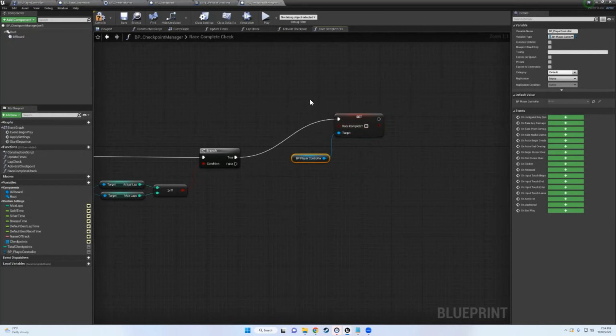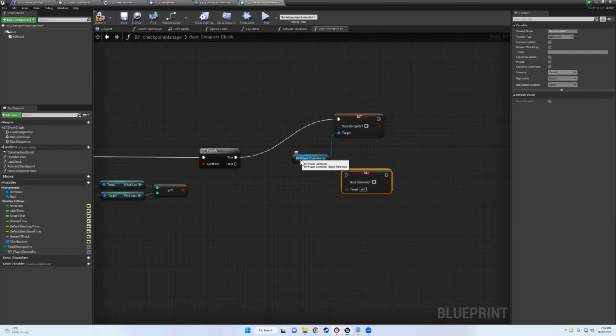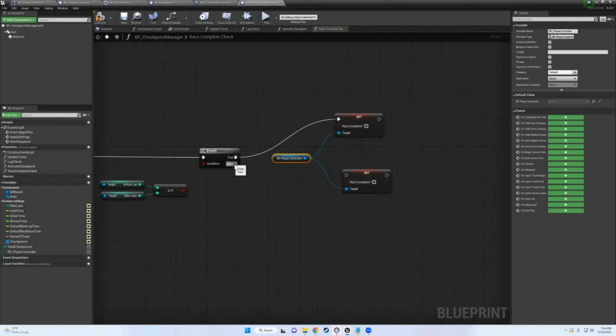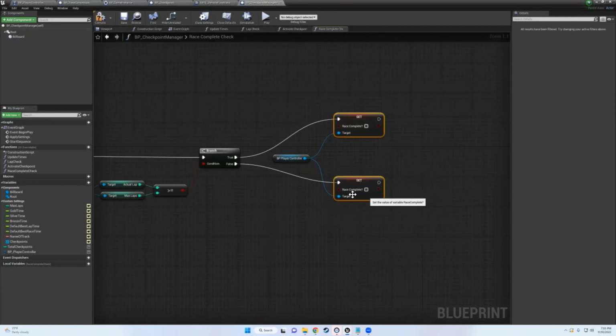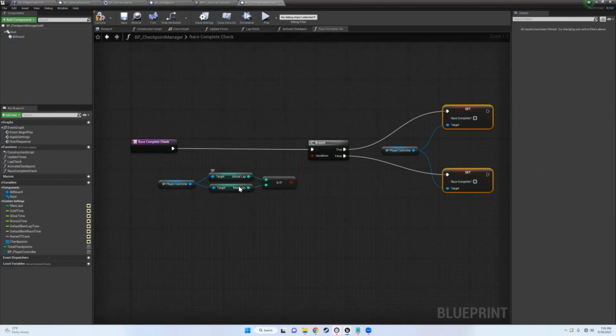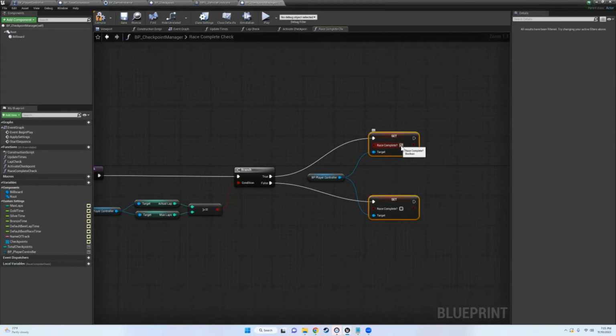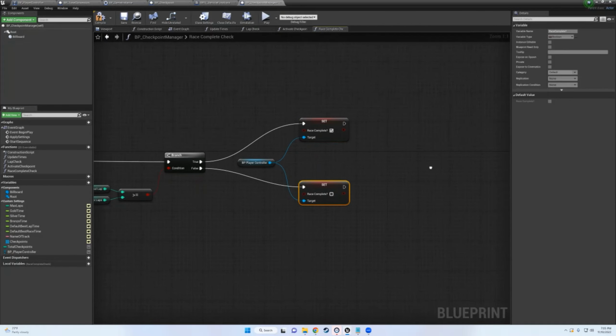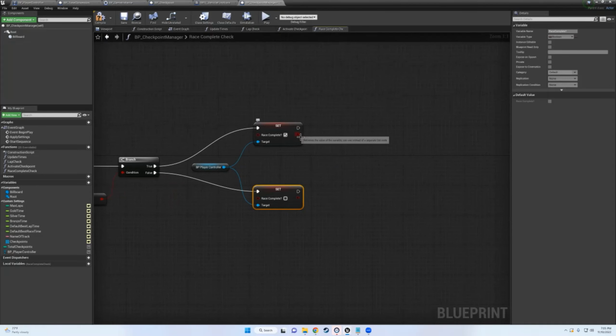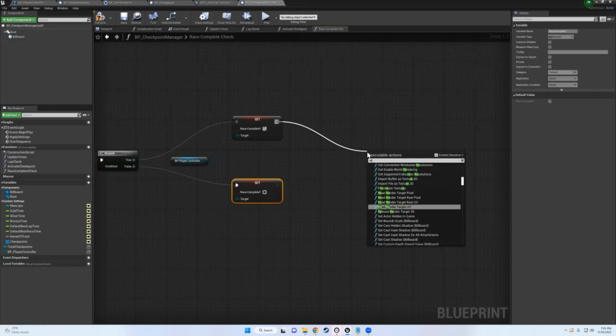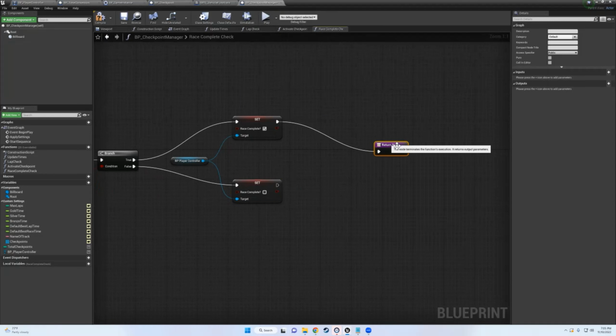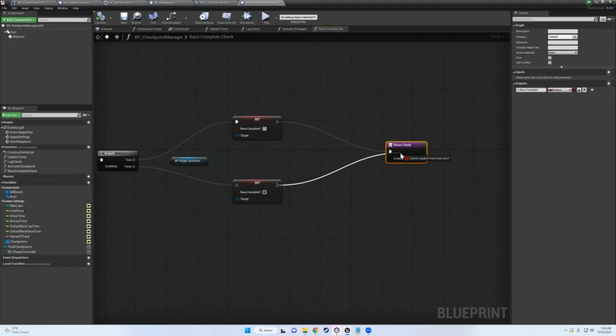And we'll go like this. I'll grab this again. And I'm connecting the same player controller into the target right here. And that's going to go like this. And now this is very important. If the race is complete, right, if the actual laps equals or is greater than the max lap, then the race is complete. So we're going to check it. Otherwise, the race is not complete, right? And then we need to have a return node. So let's do add return. And in a return node, we're going to go to outputs here. So I have the return node selected, outputs, and I'm going to do is race complete. And this is just going to be a Boolean. And we're going to connect this guy like that.